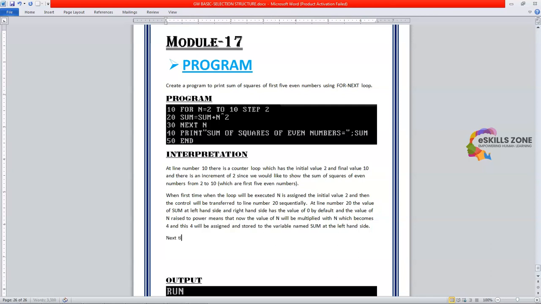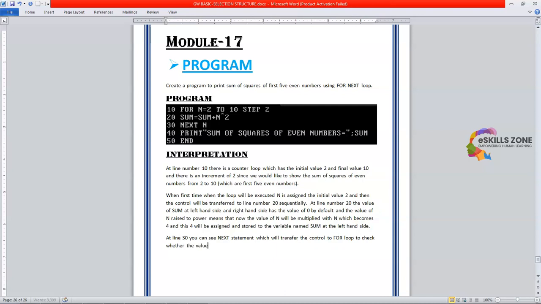Next time, at line number 30, you can see the next statement, which will transfer the control to the for loop to check whether the value of n has become 10 or not.